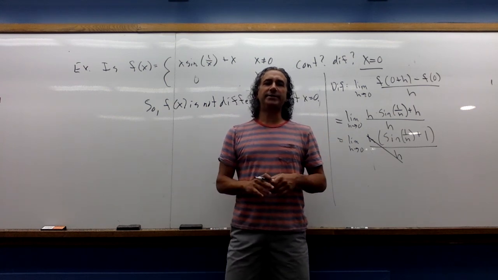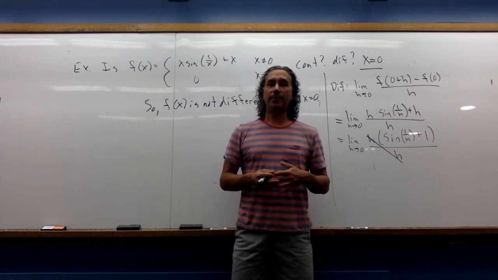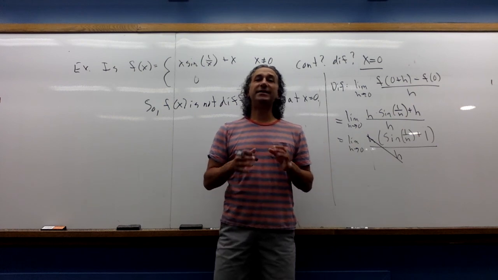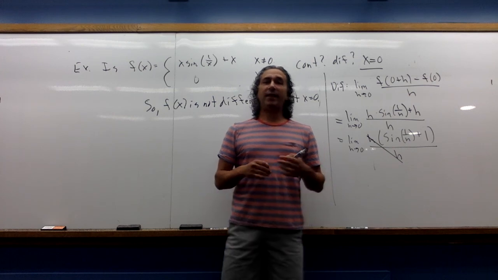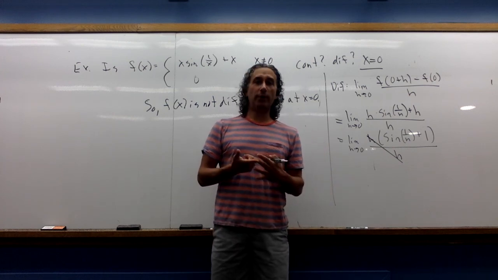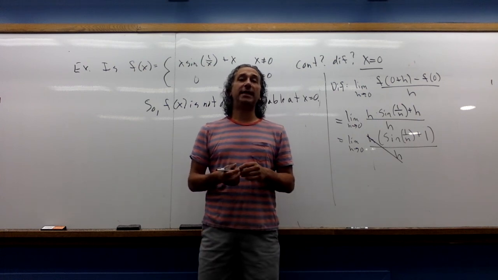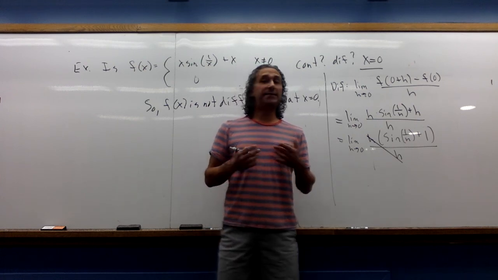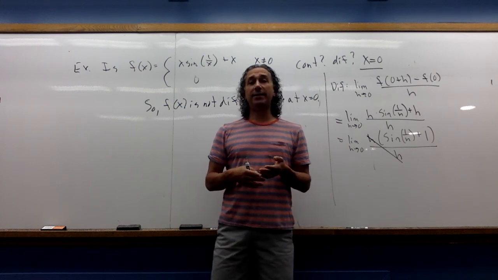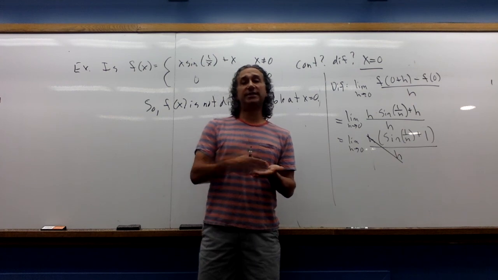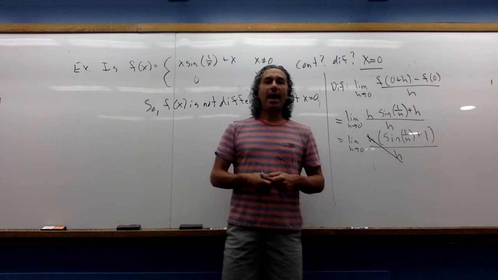Big picture, what did we learn today? We learned that functions are not differentiable when the limit definition does not actually give us a limit. Visually, if we have a vertical tangent line, if we have a corner, or if a function is not continuous, that tells us that the function is not differentiable. We formalize the definition of what it means to be continuous using a limit. We realized or proved that if a function is differentiable, then it is continuous. So a lot of goodies in there to think about.